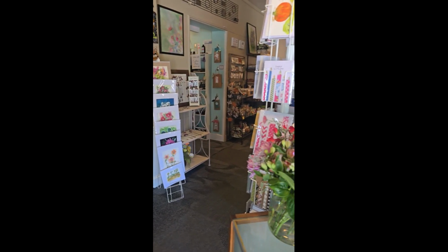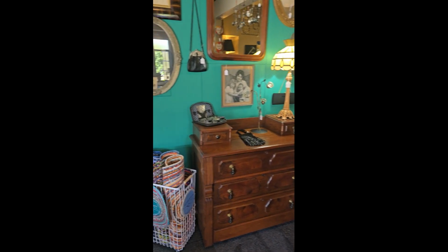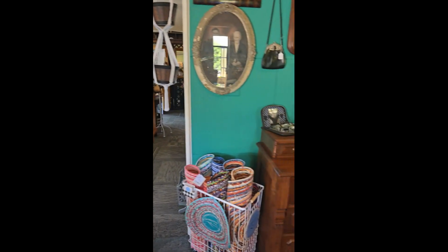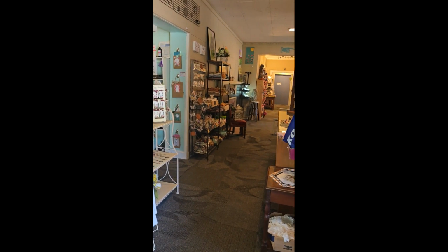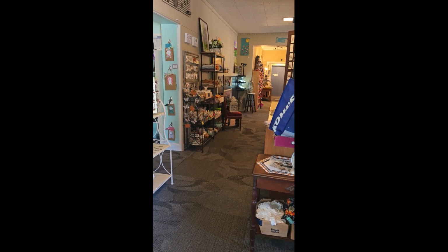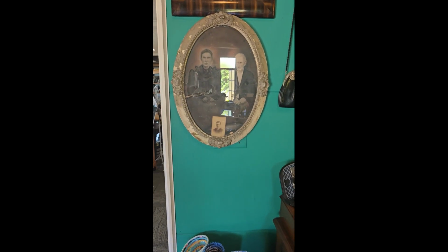Holy crap. He built this. He sold it. He had passed away and his daughter sold it. And they made it into a funeral home. Oh, man. And then it was a funeral home for 90 years. And then they ran out of space and they built a new location. This sat empty for a couple of years. And then my husband and I bought it. And we live upstairs. We've raised our family upstairs. Oh, that is so awesome.